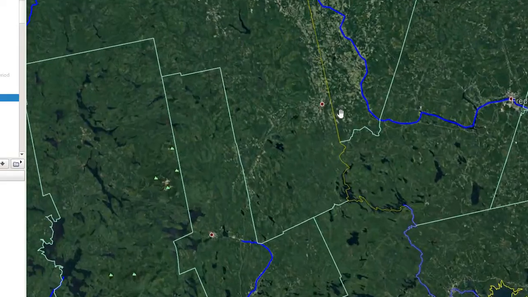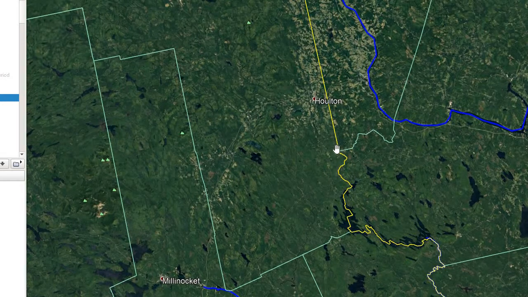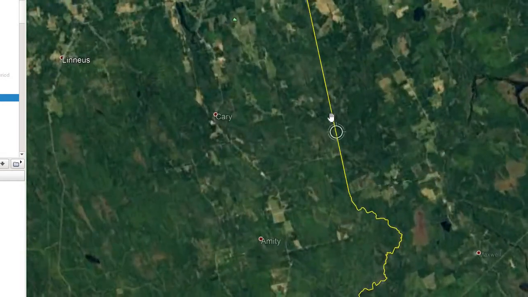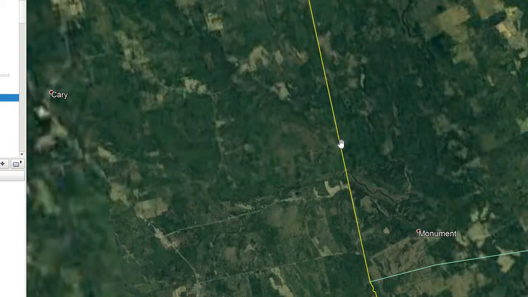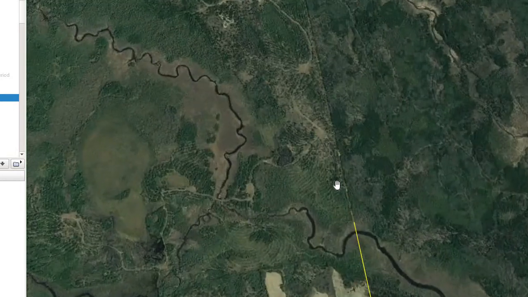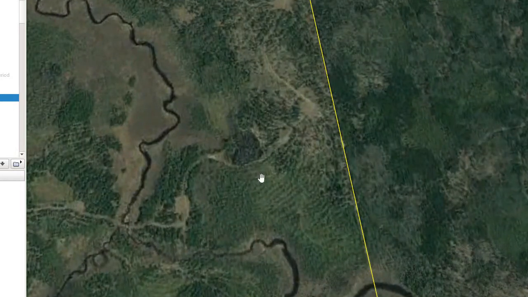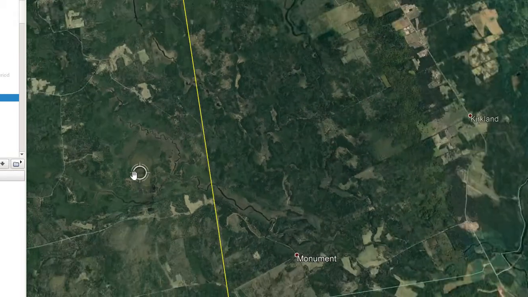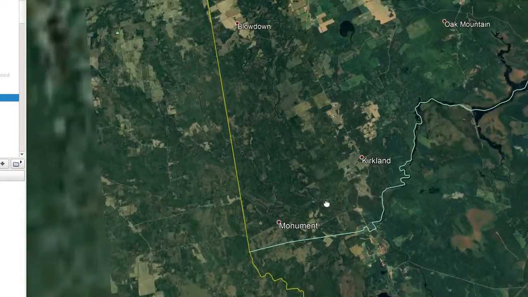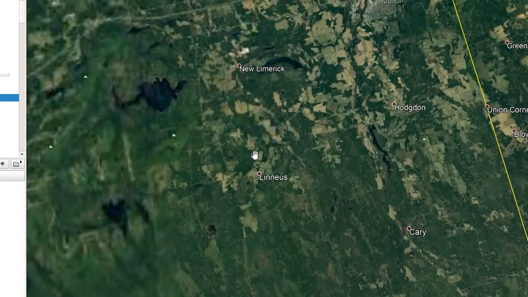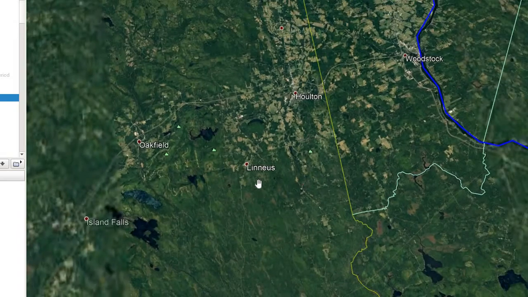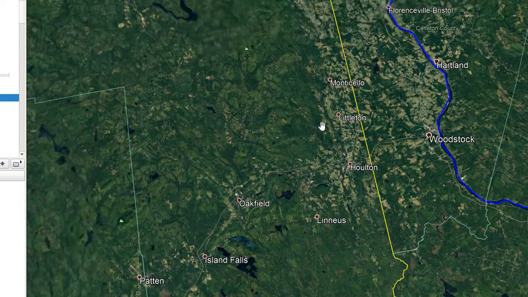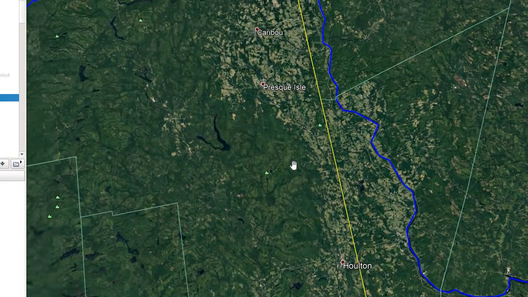So these international boundary lines, particularly where they're straight on the ground, are fairly arbitrary. If we look close in, we can see that this is the United States and that is Canada. But you can also see that this is not an area that has a lot of people. So particularly this area of northern Maine is not terribly populated. But this river became one way to set a boundary.